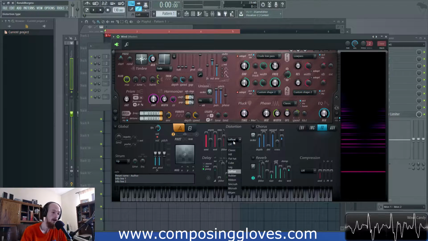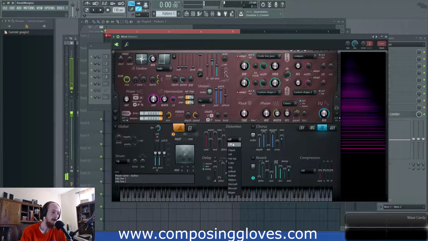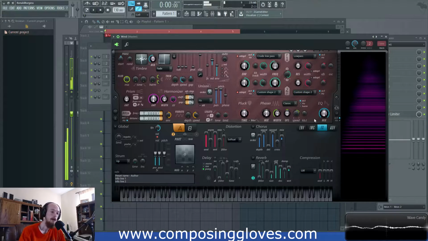I'm using a whole bunch of soft saturation with that off. That's what it sounds like with the soft saturation on. And be really careful which one you pick. You could blow your ears out if you're not careful. I'm using both of these to their maximum capacity. So you may want to record this as a separate thing and then put it in your track rather than have it running, because this is going to eat CPU like no business.